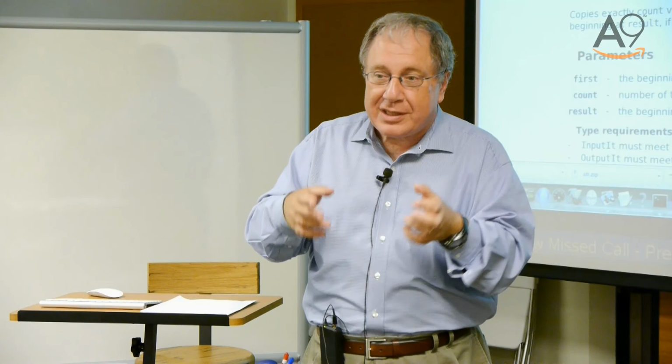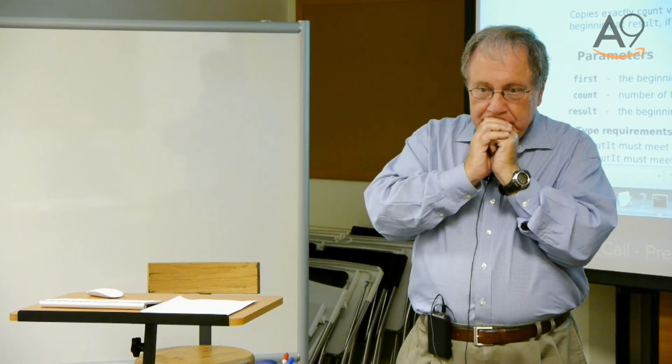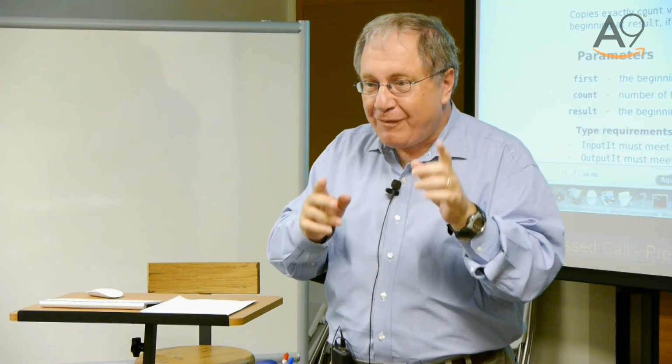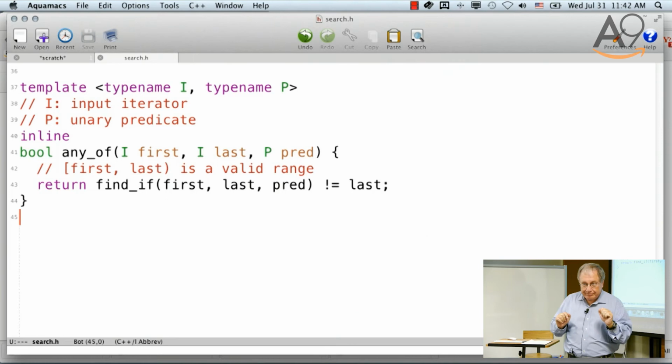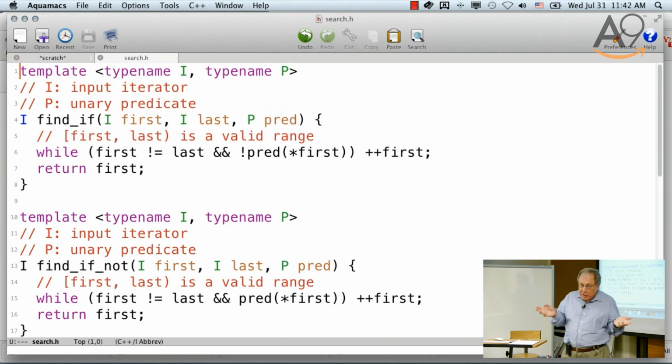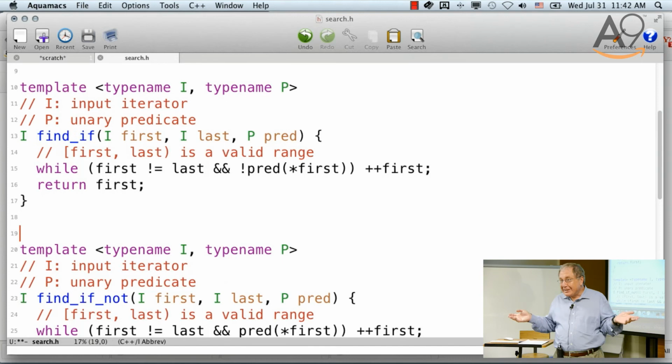Besides the point, but let us now, do you understand the utility, by the way, of these counted ranges? They are very useful, and we will see them very quickly when we start doing things like binary search. Remember, that's what we're getting to. Now, we have to try with Param to write find_if_n. We start in our usual way. We will take find_if and copy paste it, because it has something good about it.